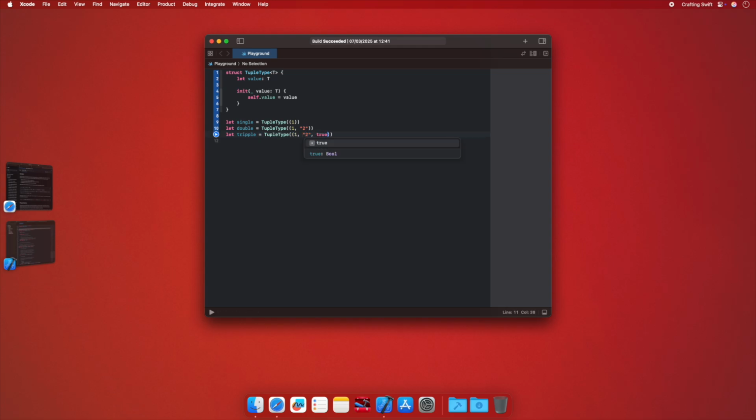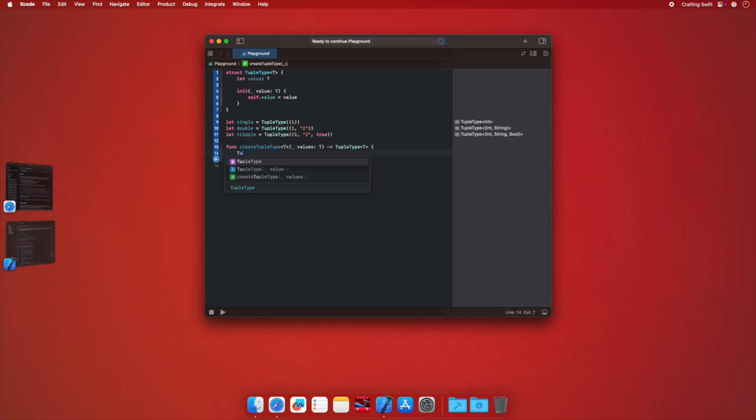To create a tuple, we need to put our variables into brackets. If we delete them, then our TupleType will not be initialized correctly and we'll get an error about extra arguments. This is of course true because the TupleType initializer expects only one argument. So how do you make a lot of them? Step by step. Let's first create a simple method with a generic type that will return our TupleType. Of course, this implementation hasn't changed anything and the function still takes one parameter.